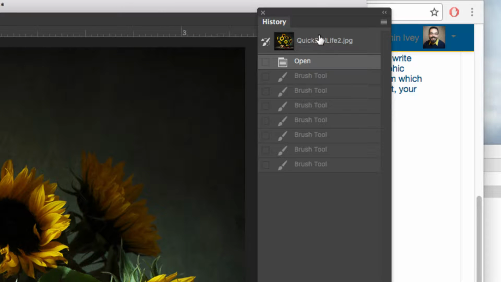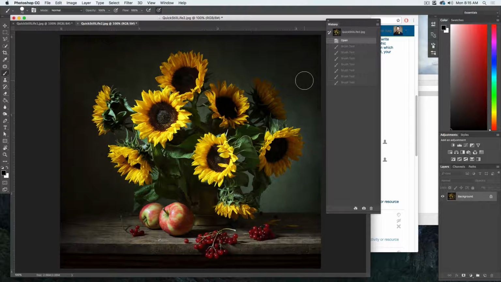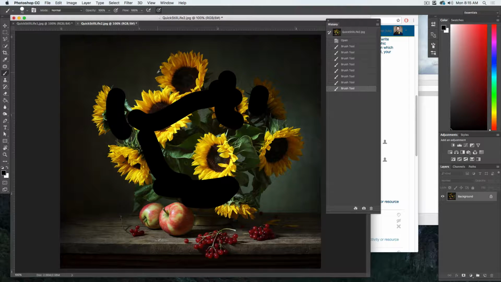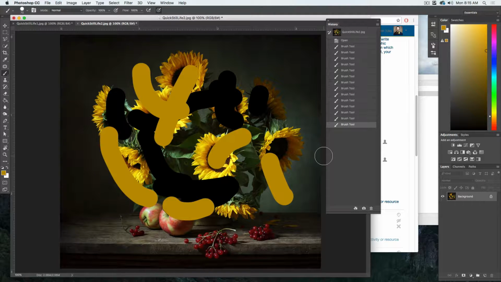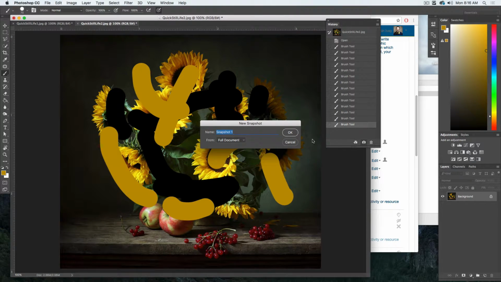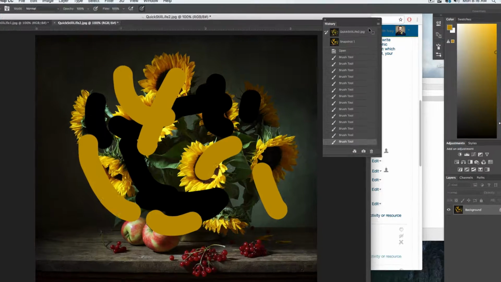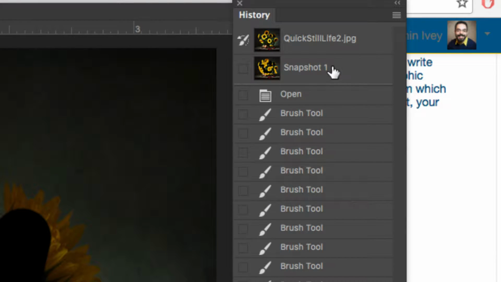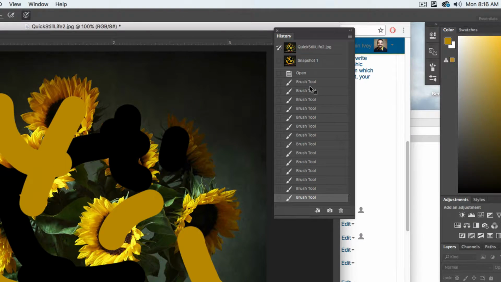And so as I'm working, if I reach a point where, hey, I'd really like to save what I'm doing, let's say I did a whole bunch of paintings and stuff on top of this, and I said, hey, this is great. I want to save this so I can go back to it in case something happens. At the very bottom of your history palette is this icon. It's a snapshot icon. When I create it, we'll say OK. It creates a little snapshot up here at the top. Essentially, it saves a snapshot in time of what was done.